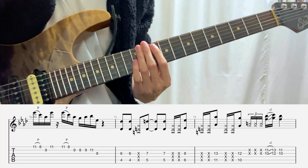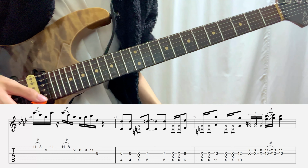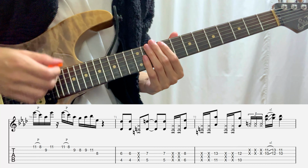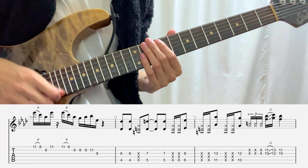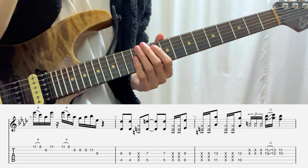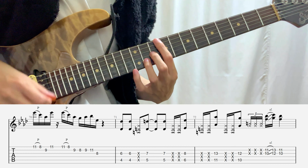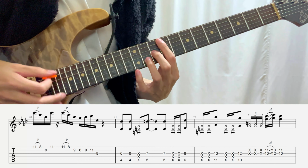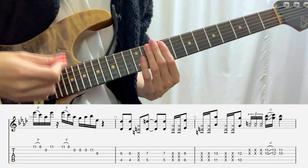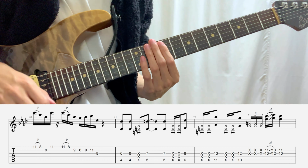And here we have a 16th triplet. Actually it is very fast. Normally, I will play in up-picking first. And then, when I add the notes here, you can play very fast. Some people, they might play down first. But normally, I play by using upbeat.